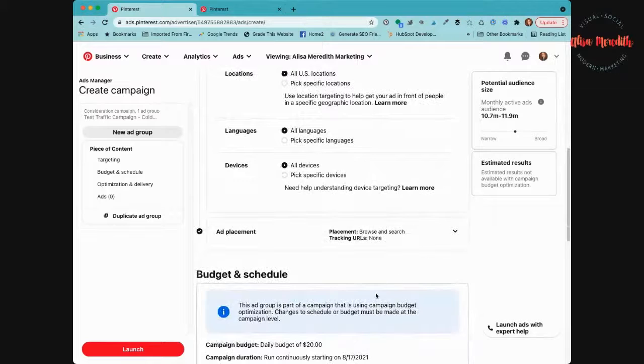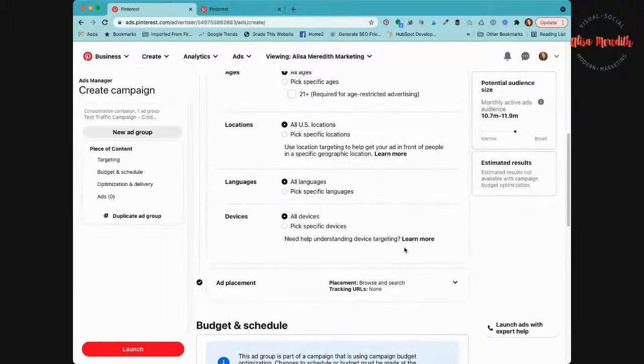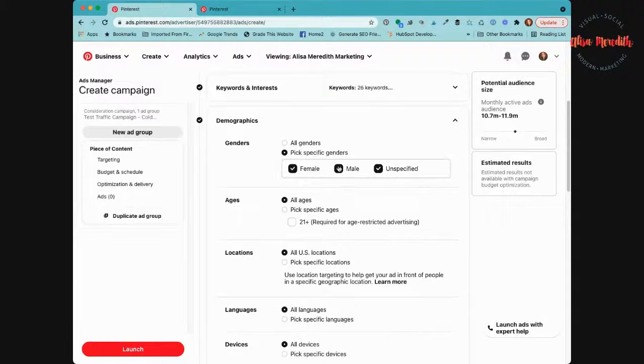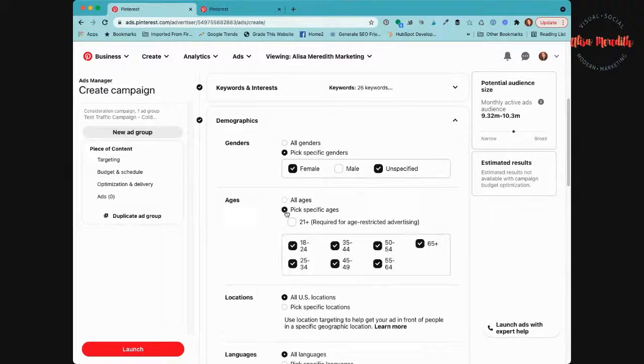Now for genders, for me, I can tell by looking at my past campaigns how I should do this. So generally it's going to be female and unspecified, because unspecified could include female, all ages. So I pick the specific age ranges here. Tip from my Pinterest ad rep that over 55 tend to click a lot, but not actually act on it.